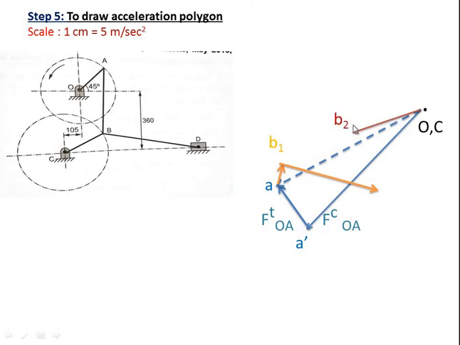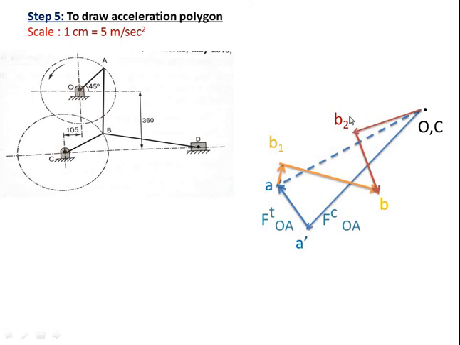So this is the point B2 and this is the centripetal component of BC. Now where the centripetal component ends, we have to draw its tangential component. This tangential component is perpendicular to BC. Here also, if you don't understand whether to draw in a downward or upward direction, simply draw a line perpendicular to this centripetal component. Now this line which is perpendicular to BC and this line which is perpendicular to AB will intersect at a common point, that is your final point B.